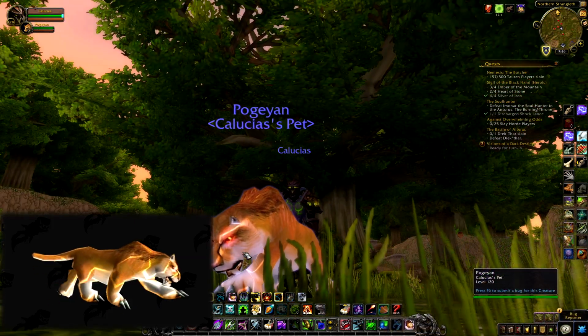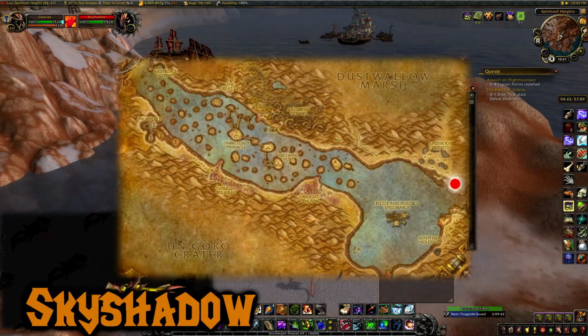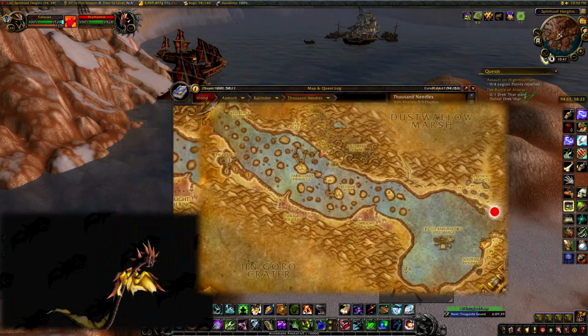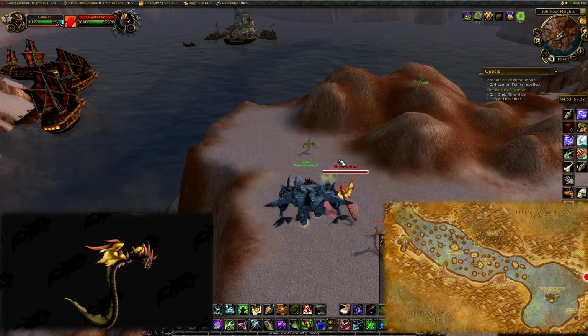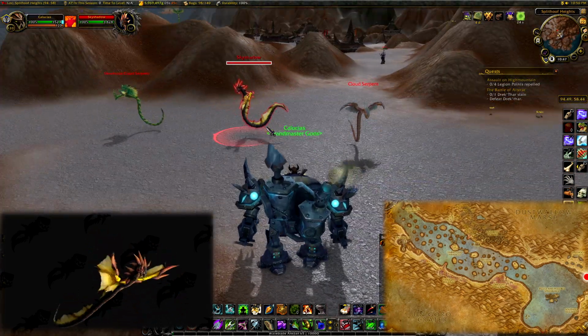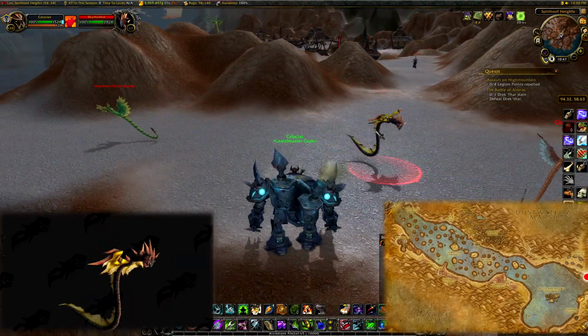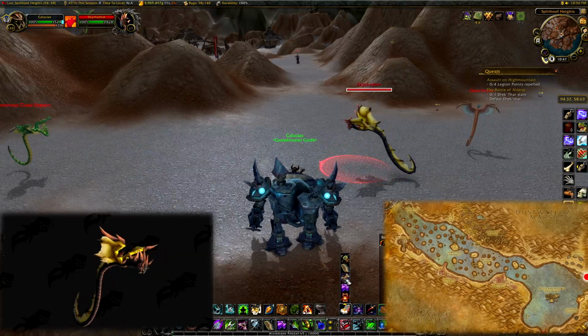That's him. This next rare is named Skyshadow. We are in Thousand Needles. He just stays right here in this corner of Thousand Needles. Right there. And he is a unique looking, what do you call these things? Wyverns, that's what they're called. So there are other wyverns around here. All their portraits always look the same, but look, he has a very unique portrait.